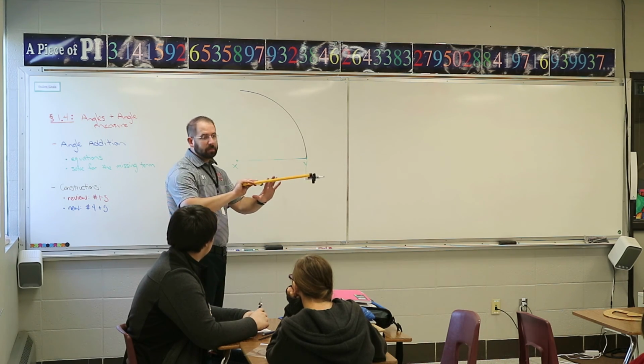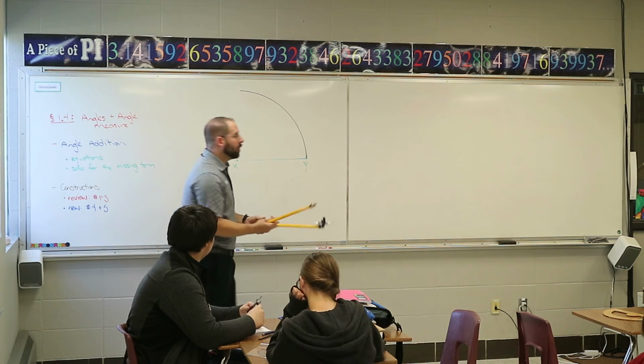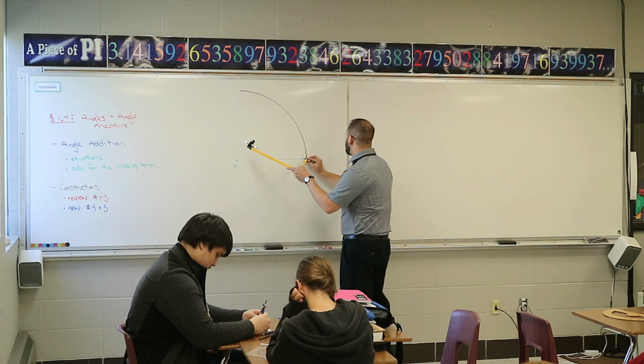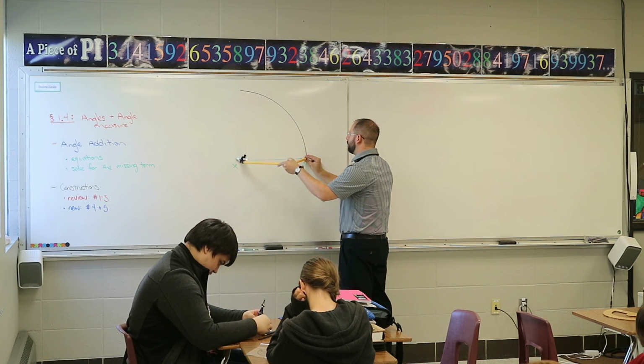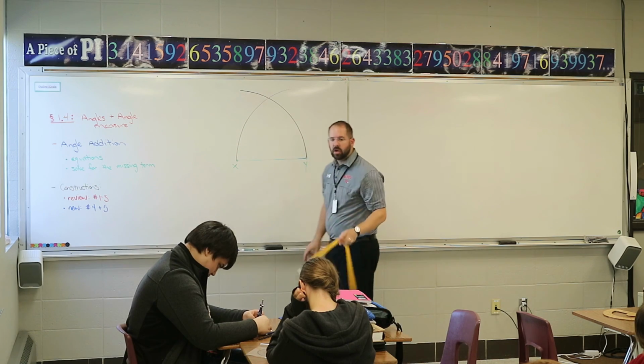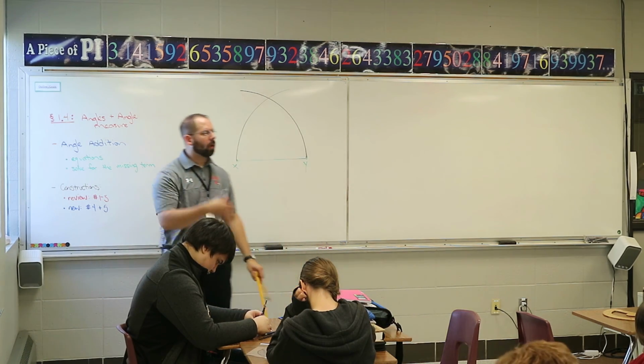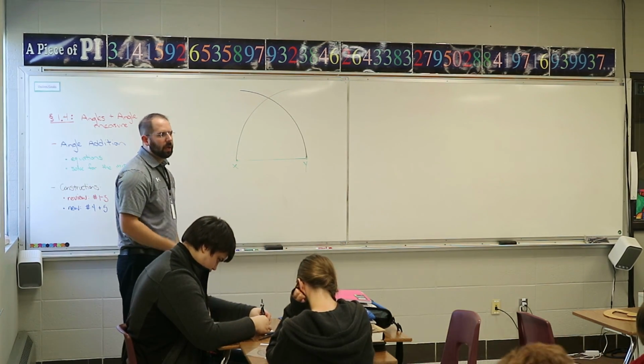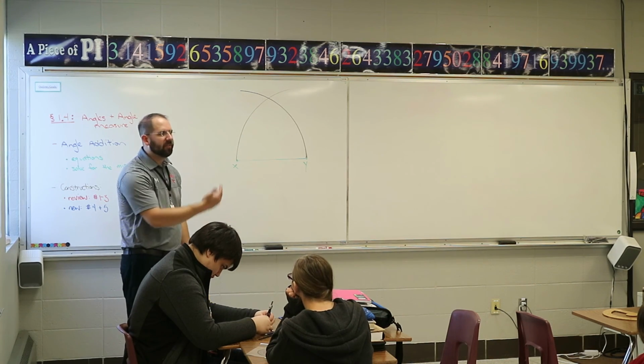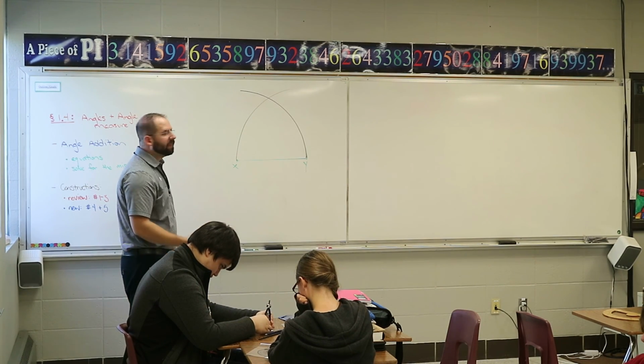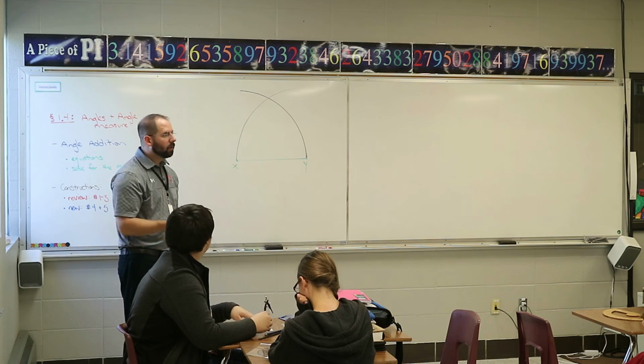Once you have that, leave your compass alone, flip it around, go from the letter Y, and do the same thing. And they should cross either below it or above it. I don't know which direction you're going, because some people went down, they didn't have enough room above it, so they go down and do the same thing. Did they cross at the top somewhere?